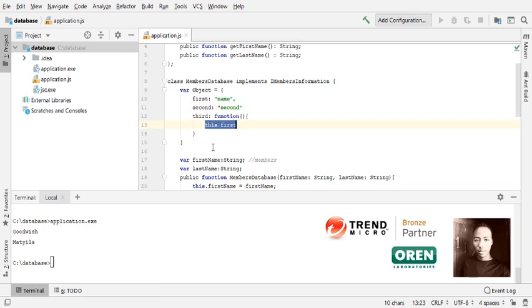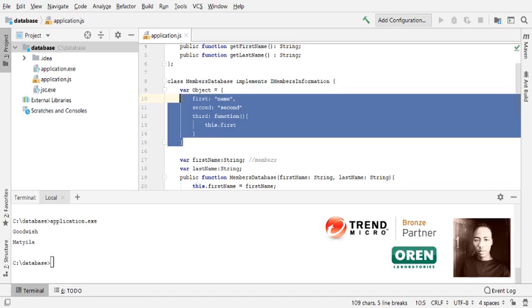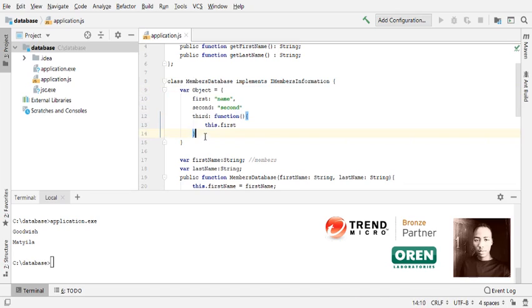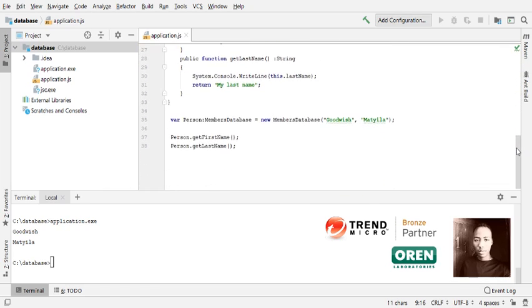Now when you instantiate an object, what JavaScript does, what JScript does inside a constructor function, which is inside of this class, is it returns this object and assigns it to the new object.